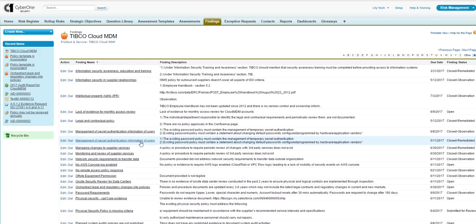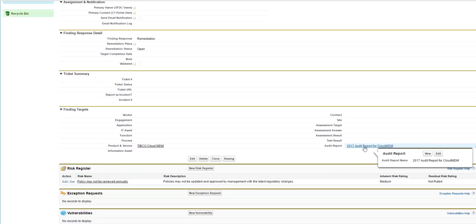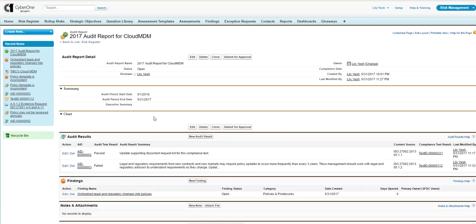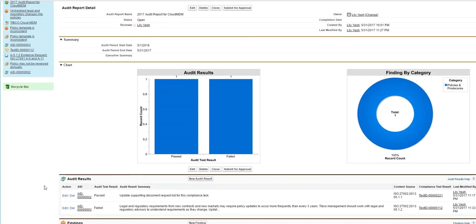Okay, so this was the finding that came from the audit. Okay, so I'll go back to the audit report, and we're here.